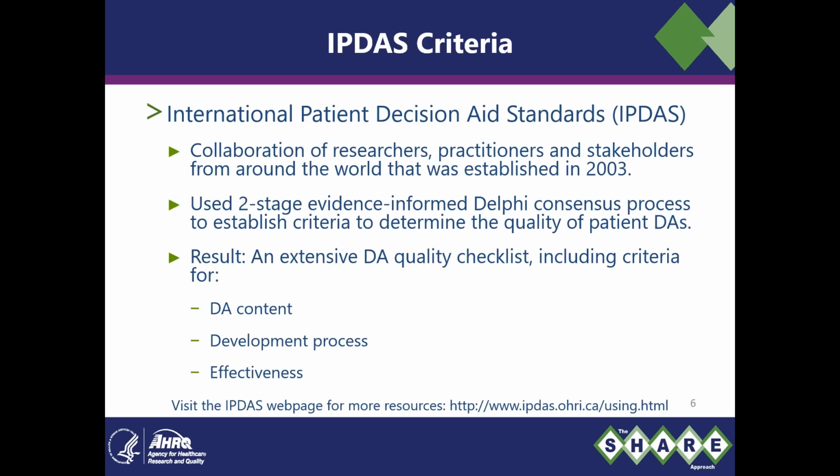There are also international standards for patient decision aids called the IPDAS criteria. IPDAS is a collaboration of researchers, practitioners, and stakeholders from around the world that was established in 2003. They used a two-stage evidence-informed Delphi consensus process to establish criteria to determine the quality of patient decision aids. And the result of that process was an extensive decision aid quality checklist, including criteria for decision aid content, development process, and also effectiveness. You can visit the IPDAS webpage for more resources at the website listed on this slide.